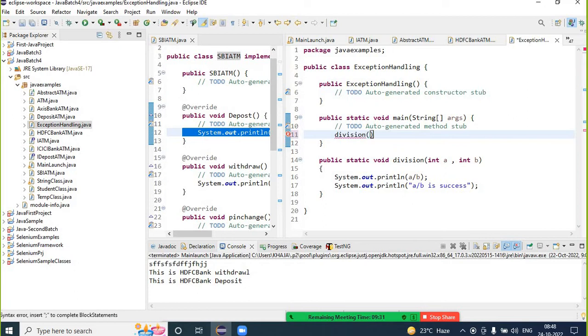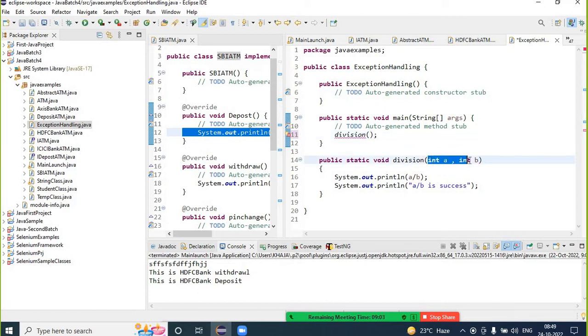So what is the error here? Anybody can guess? Malli, can you tell me what is the error? We need to pass the input parameters.